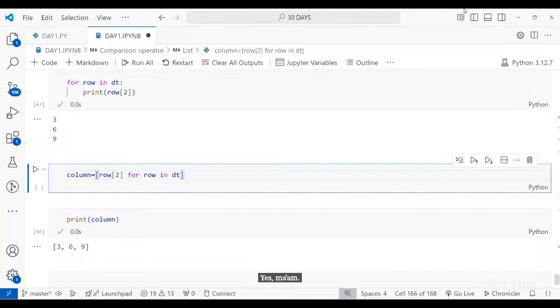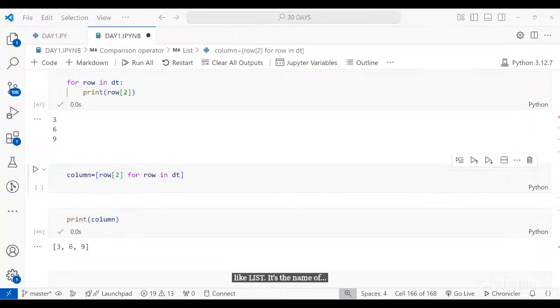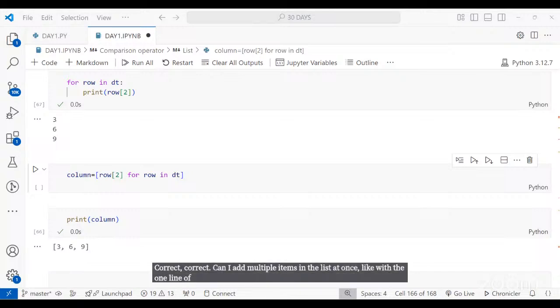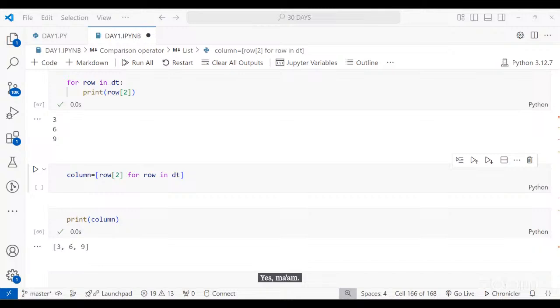What exactly is the constructor? Like list. It's the name of a particular built-in function, we can say. Correct, correct. Can I add multiple items in the list at once, with one line of code? Is it possible to do that? Yes, ma'am. Yes, we can. Correct. So this was all about list.